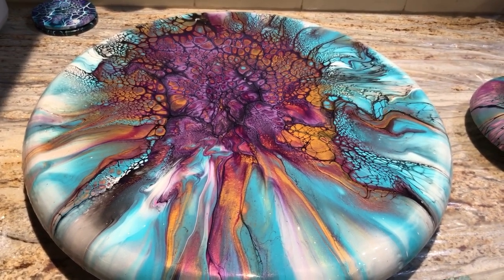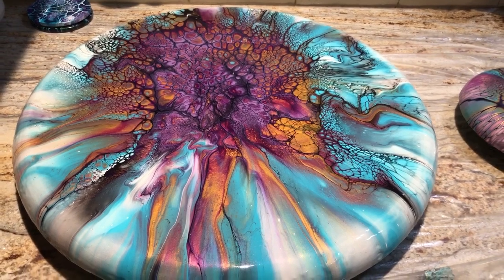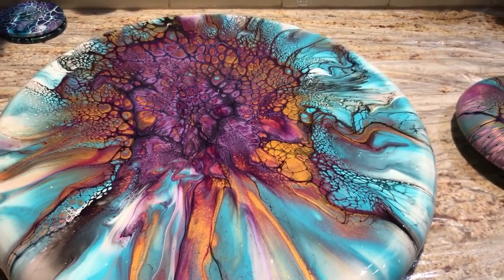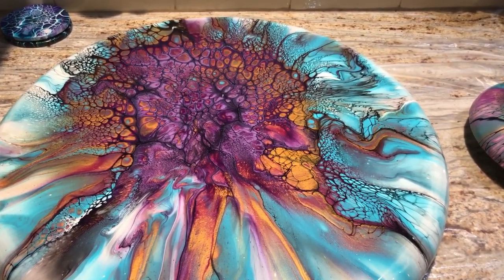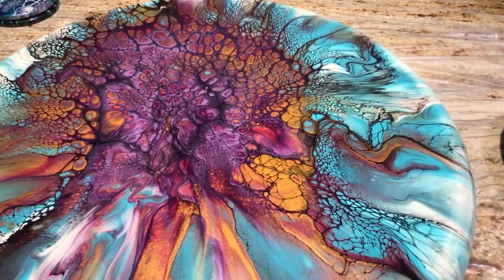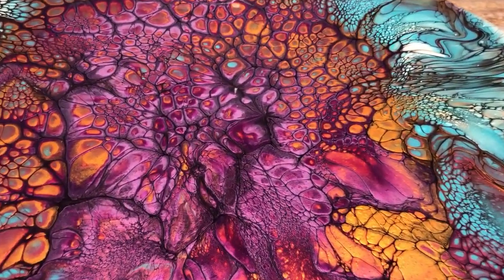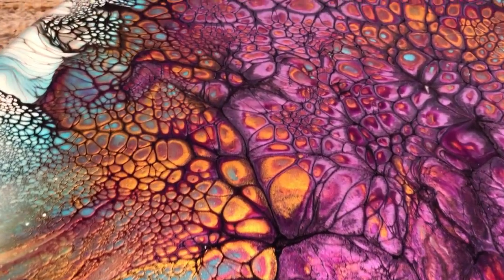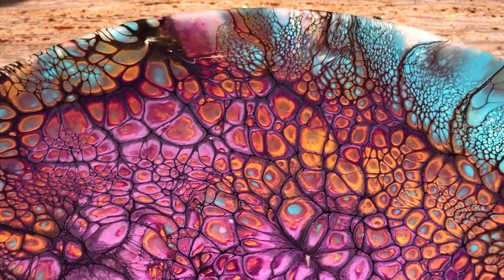I look at this and because I know me, I could tell I was chicken with the blow dryer. But that's okay — I was afraid of making a mess in my kitchen. Luckily I think the teal surrounding the bouquet is really pretty, so otherwise I think I would have blown this out more. There's the center — I mean it's still a great, great color combo. Highly recommend.